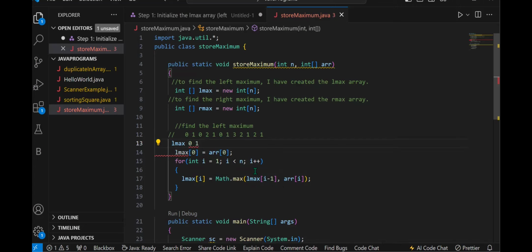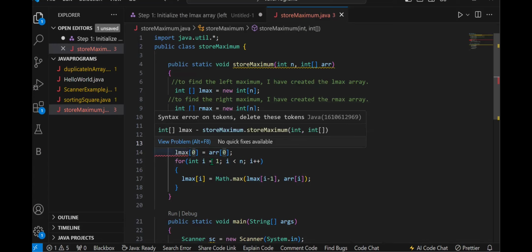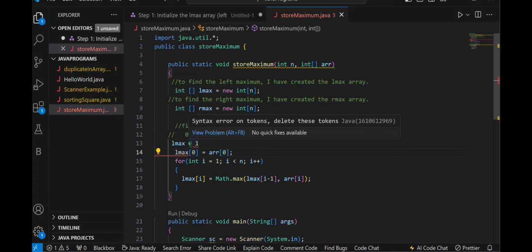I hope you understand. So why are you writing Lmax I minus 1 here? Why are you comparing with AR of I? Because you have to compare to the left side of the array. For the first time, what value are you having? You are having 0. So that's why you need to compare from the left side. If that left side element is smaller, then the current index is the maximum value.